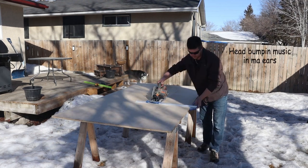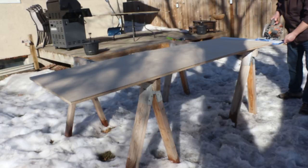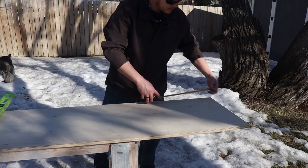So we're going to start off by breaking down all of our sheet goods here for our cabinet. Now this is what's going to make up the general body of the cabinet. It's 3/4 inch birch plywood. It's going to be the sides, the lower shelf, as well as the drawer box itself.